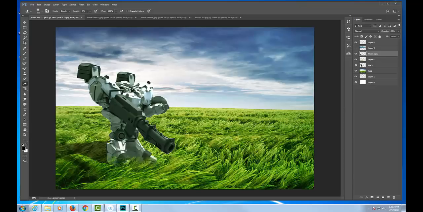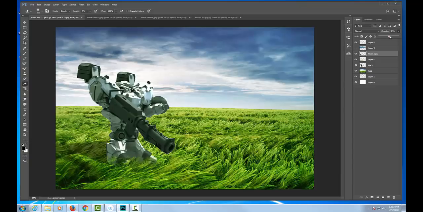And you can see now what starts to happen to part of my shadow. It's blending in a little bit more. And if I go back to opacity and drop the opacity down a little bit more, it starts to blend in a little bit and I get a nice little soft shadow.